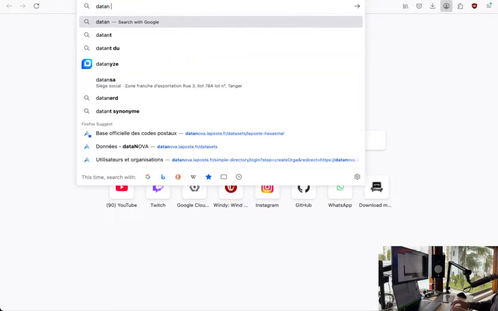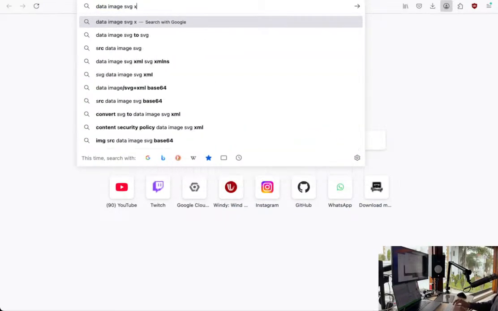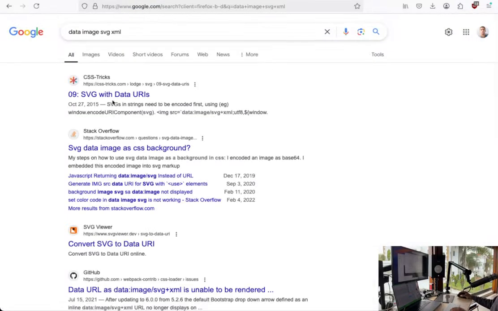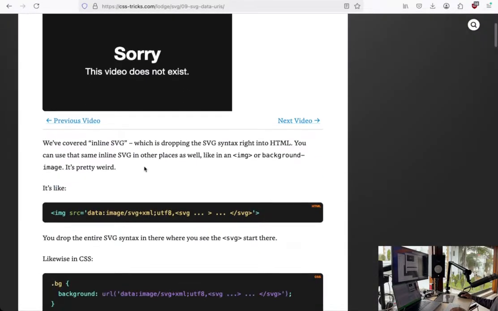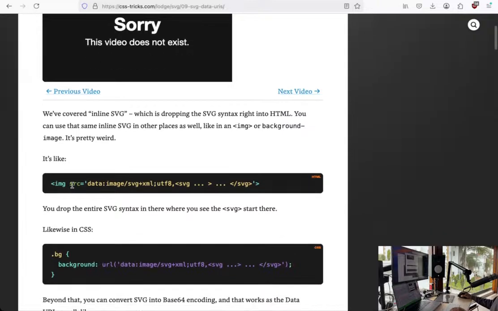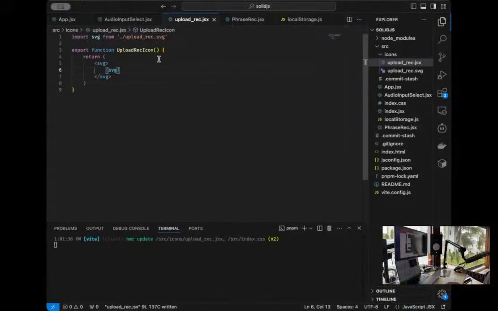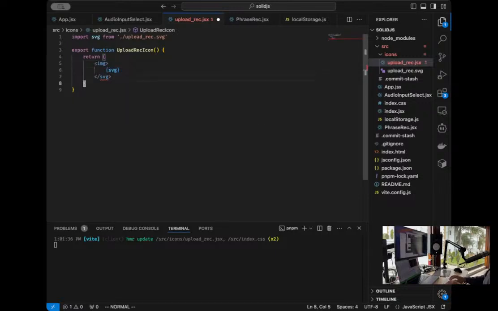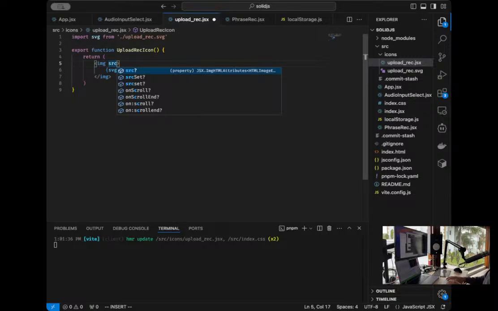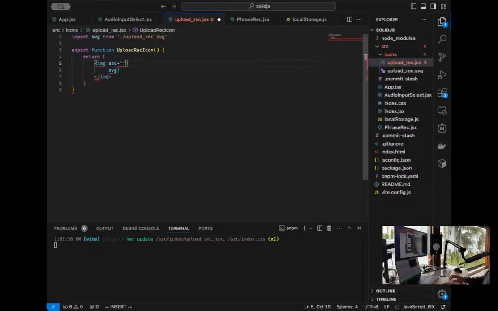So data image svg xml. So actually it should be image and source. Let's see. Image source, and the source should be equal to svg.